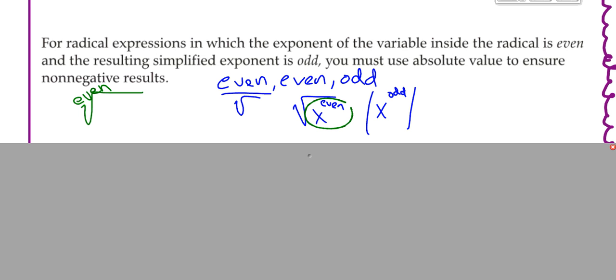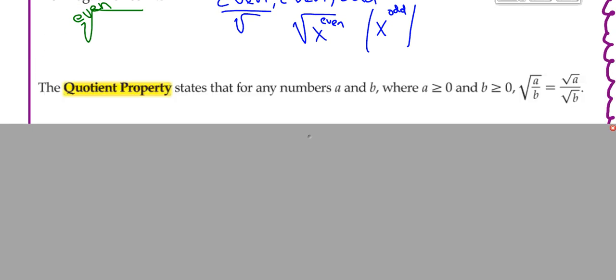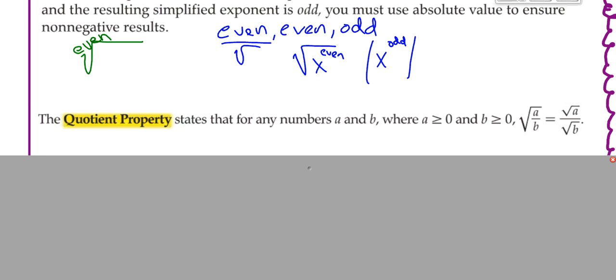And then if the variable is raised to an even power in here, and this is for when we have variable expressions, and then when you get the answer, it ends up to have an odd power, then we have to put it in absolute values so that we make sure that we're not getting the square root of a negative, and maybe you remember that from other work that you've done. Square root of a negative, if you try to do that on your calculator, you get undefined, which we'll handle as well when you get to higher math.